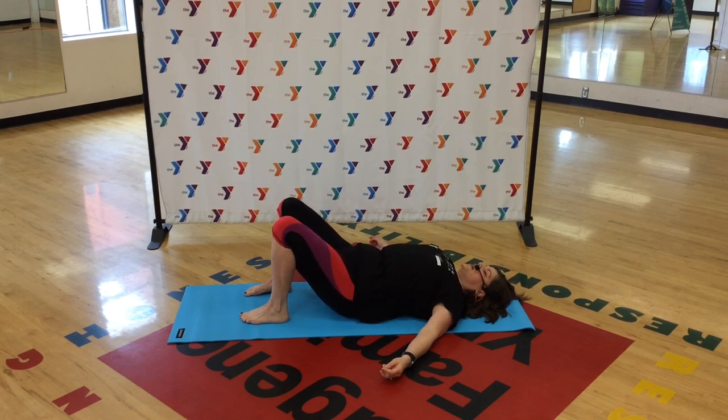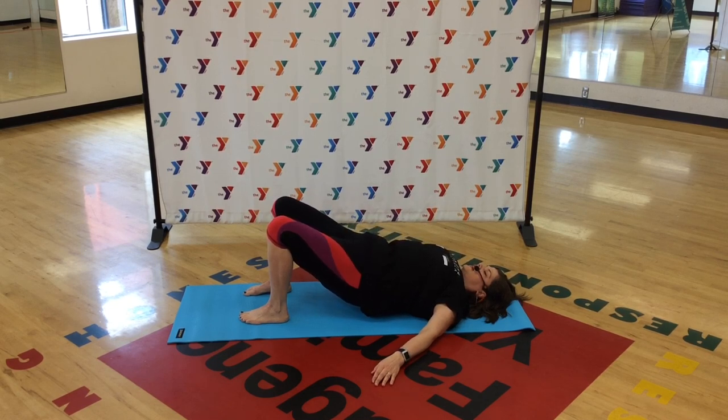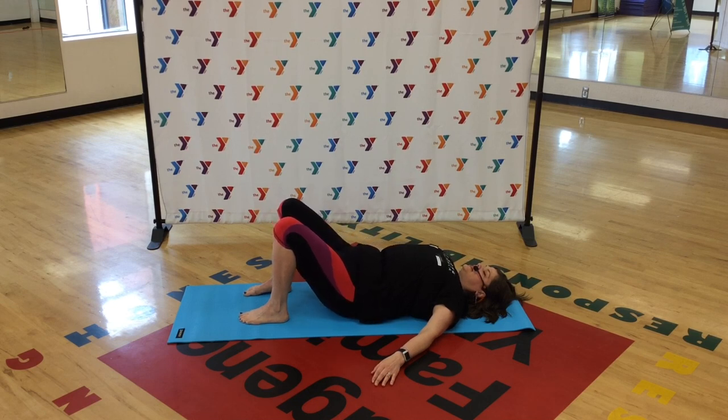Imprint. Peel. Lift. Little vertebra by vertebra. Up to the shoulders. Take a breath. And slowly come down, every vertebra, link by link by link, to the low back, and release.